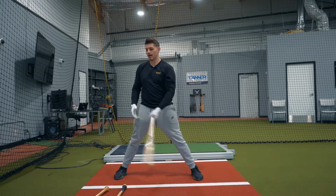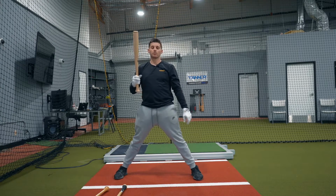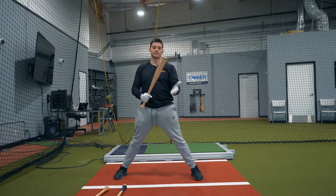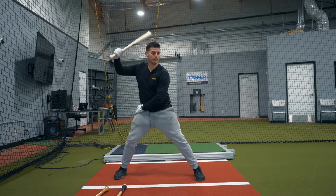In any case, for us, a lot of times it's not necessarily about trying to hit a double here with one hand. A lot of times I'm hitting one hoppers, things like that in the cage, obviously more with just my top hand. Okay, back to work.